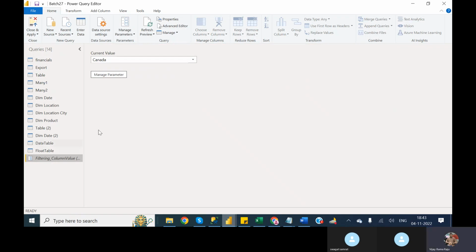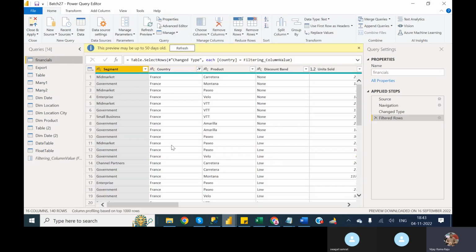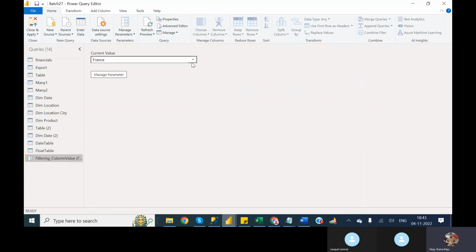Come to the parameter, and if I want to change it from Canada to Mexico, there is a drop down available. In this drop down, whichever country value you want, you can select it. Once you select it, go to the financials and you will see the change. If I change to Mexico in the parameter, Mexico is filtered like this.